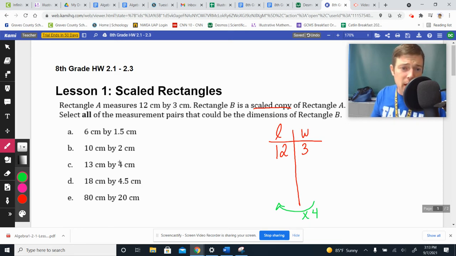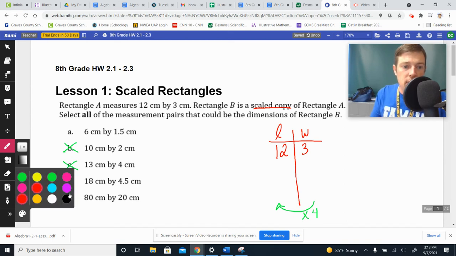And I can eliminate bad choices really quick, like B. If I take the shorter 2 and multiply it by 4, that gives me 8. So I know that one can't work. And if I do 4 times 4, that should give me 16, but that doesn't work. And so I can eliminate 2 really quick ones like that. So maybe A, D, and E work, but we have to test them out to see.